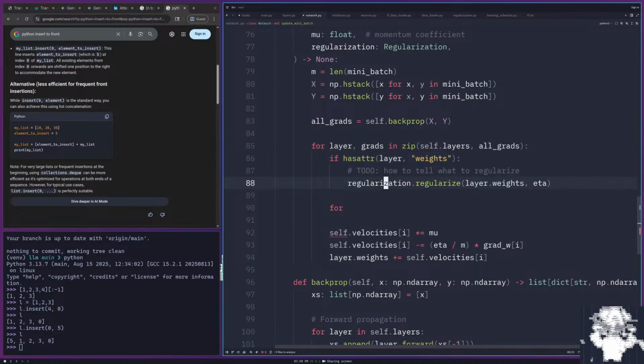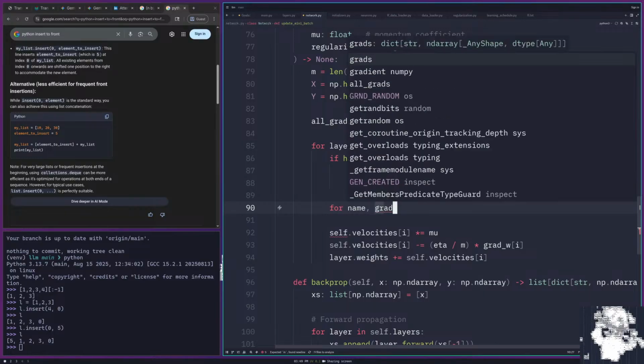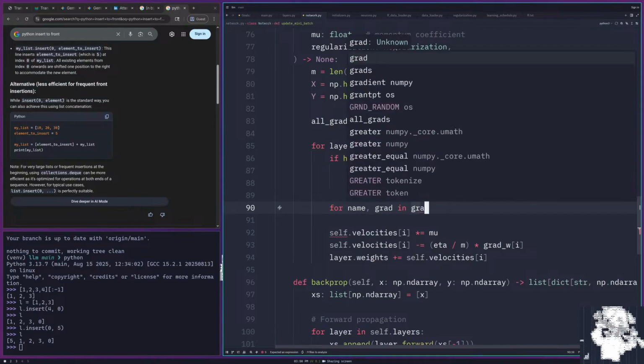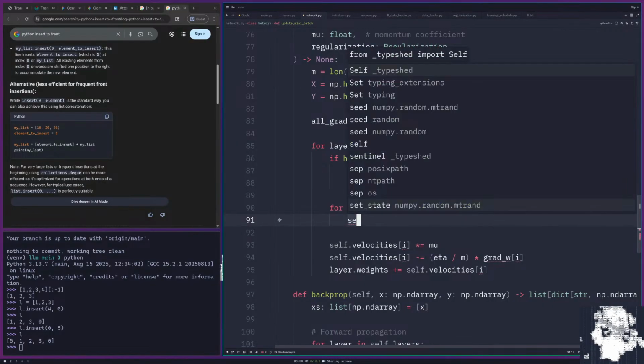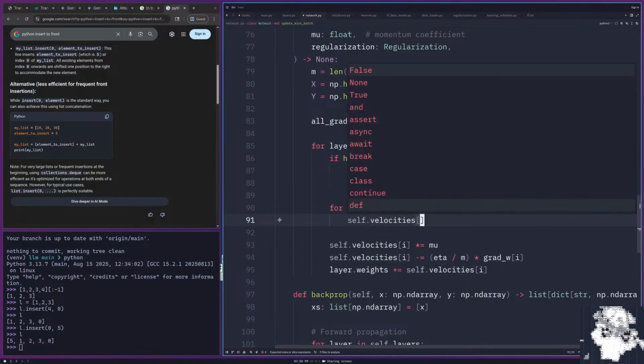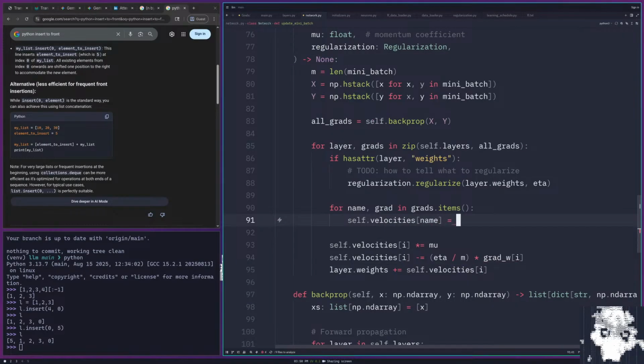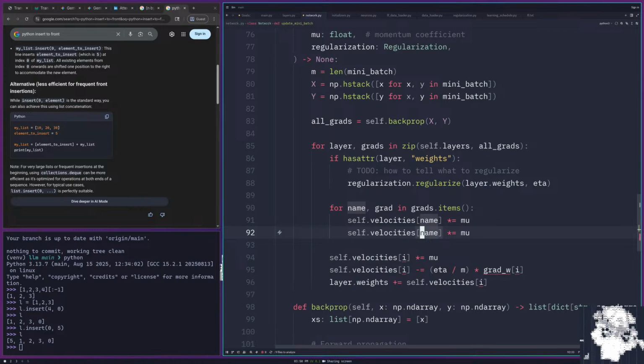This is grads, and then this will be for name, grad in grads.items. Self.velocities of name times equals mu. Velocities of name minus equals this. You're just called grad.